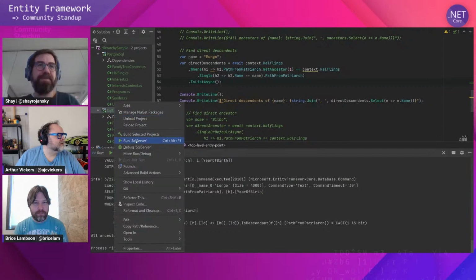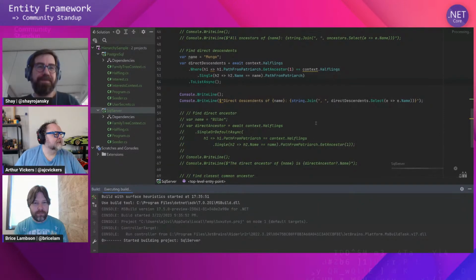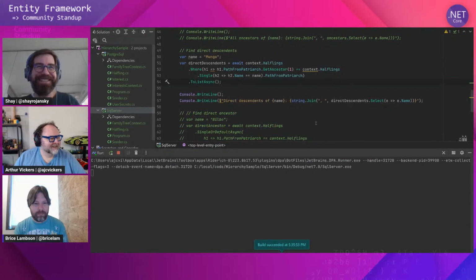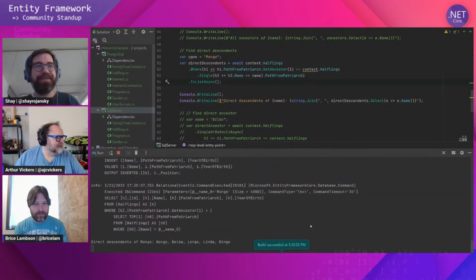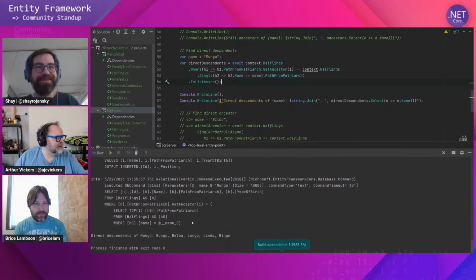So we'll run that just to prove we're not lying. Yes, we don't have to run everything, but it's nice to show the code actually works and look at the query. So there you go. So we're doing get ancestor there, and we can see we've got Bungo through Bingo on there.